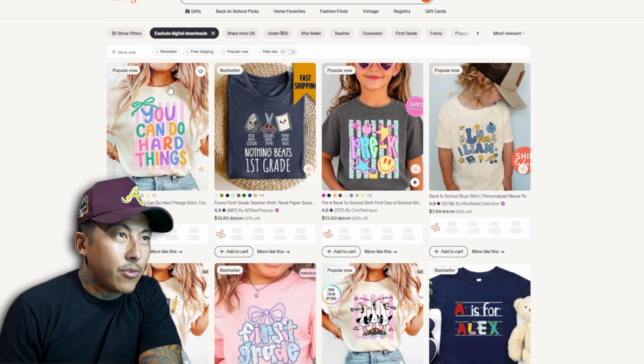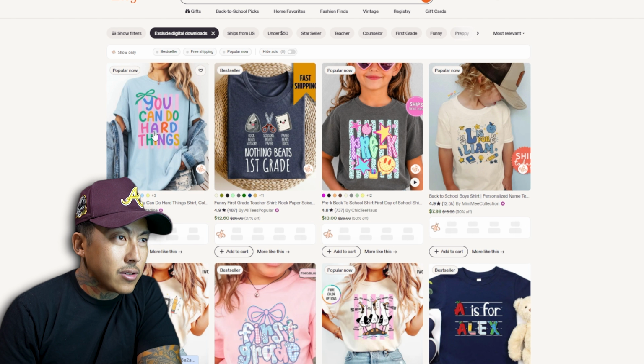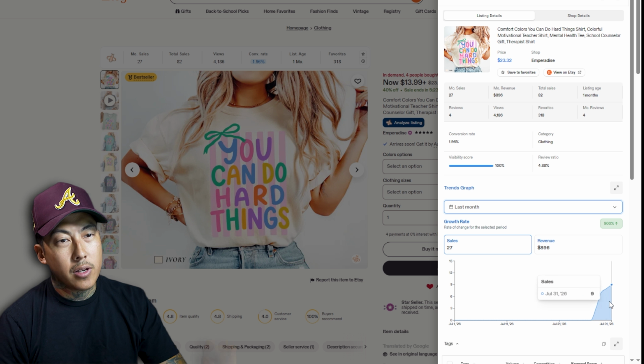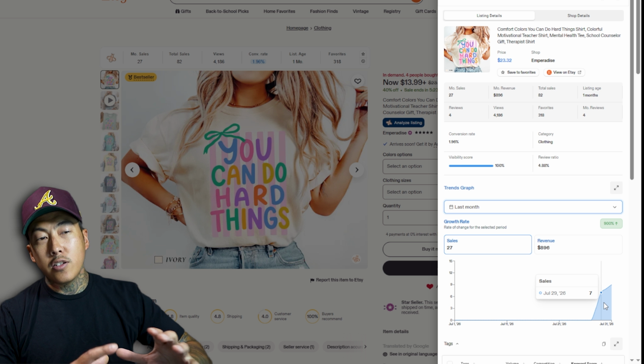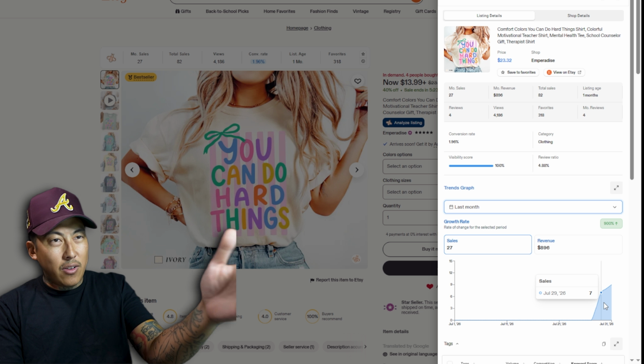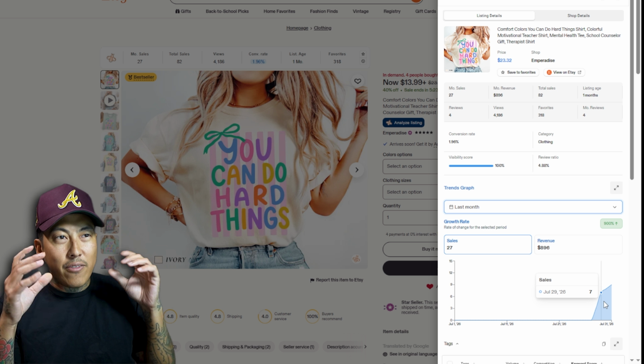So right now I used Everbee, and I was able to find products like this one, and products like this one right here is actually some of my favorite, because you can see it looks like it's on its way up, but most people kind of sleep on these types of products because it only says 7 sales, 8 sales, doesn't have an entire much.